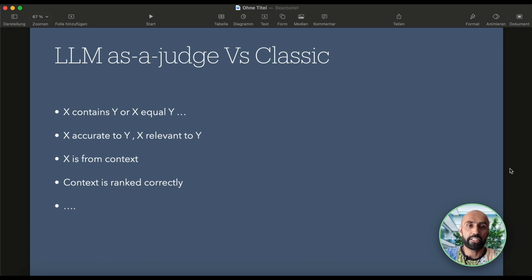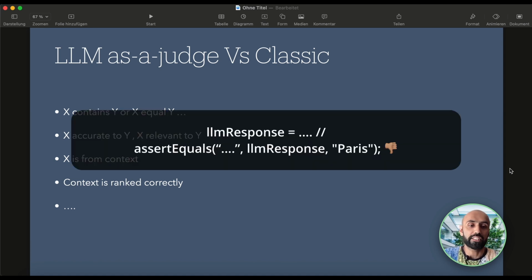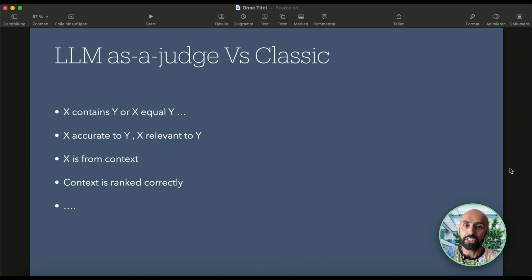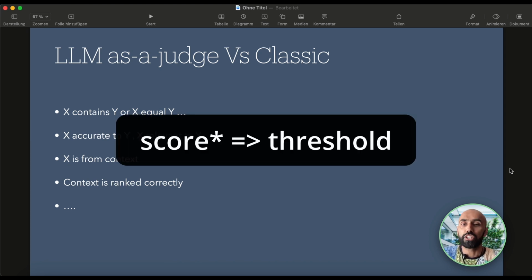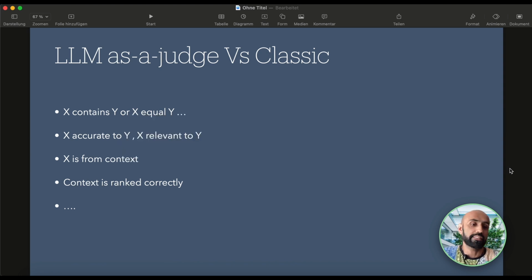So it's not always gonna be the same output. So you cannot say, okay, I will call my LLM, get the response, and do classic testing and assert equal Paris. In LLM as a judge, what we actually do is involve an LLM which is gonna perform testing for us. That means if we have produced an output, we send this output to an LLM and ask if this produced output is correct according to the context that I have, and depending on the score, we can say if the test is passed or failed.